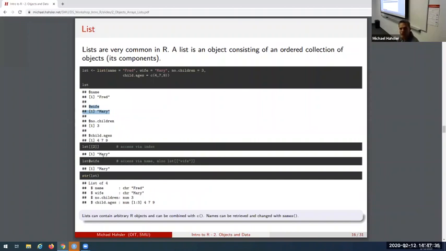So often people use this to say, give me a list, then the dollar symbol, and then the name of the element. So it says your list of a wife, and it will find the name wife, and it will spit out Mary. That's what you see a lot. And it even auto-completes here, because if you say list $W, it will still find wife if there's nothing else that starts with W, and it will auto-complete that.